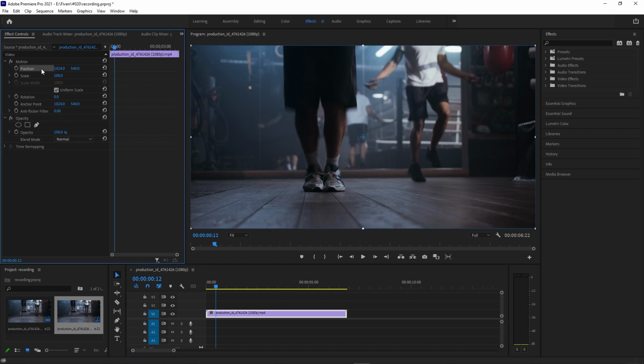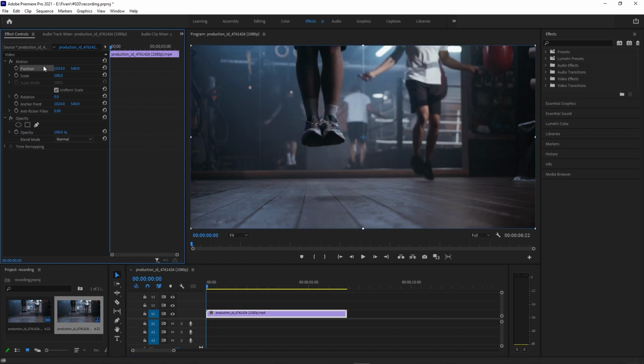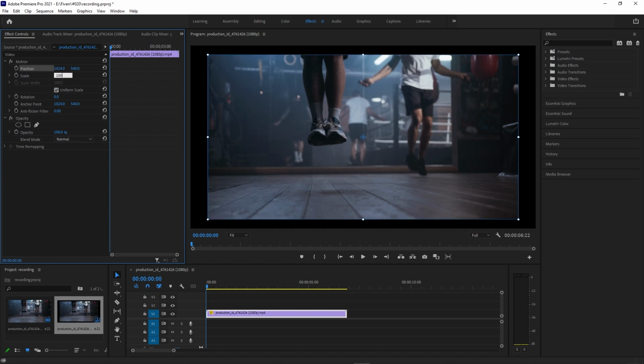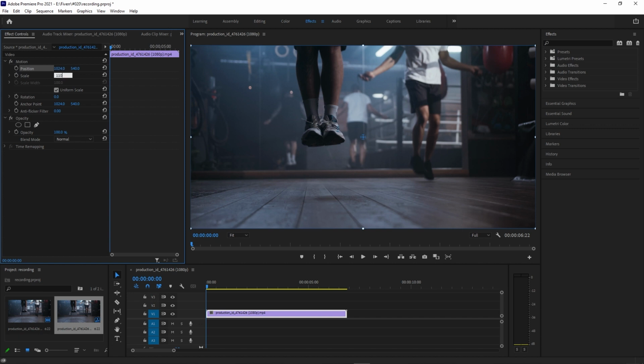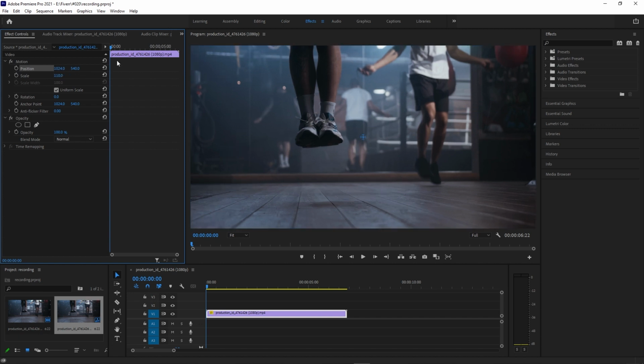other effects. So the first thing I want to do, if my clip is just the size of the frame, is I want to scale up just a tiny bit, so I have some room around the edges to move our clip and wiggle it back and forth. So you just want to scale your clip up a few points so you have some room. And then I'm going to add a keyframe at the beginning of the clip by clicking this stopwatch icon to toggle animation.